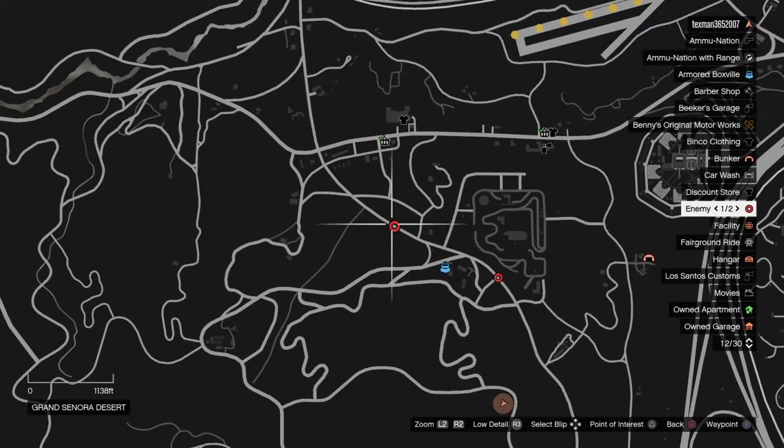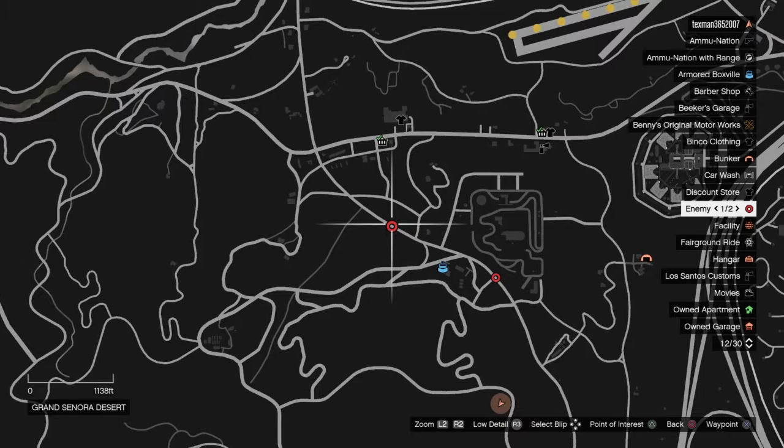I'm also using another little glitch that I use to make a private-public lobby. I've got that over there. It's a little video on my channel. Probably should start putting links, stuff like that, man.